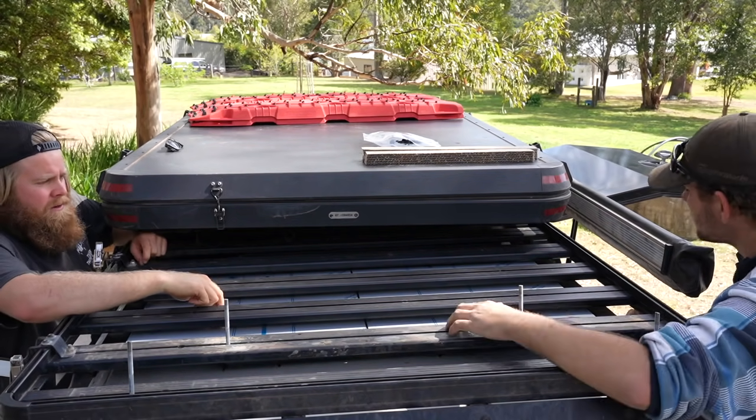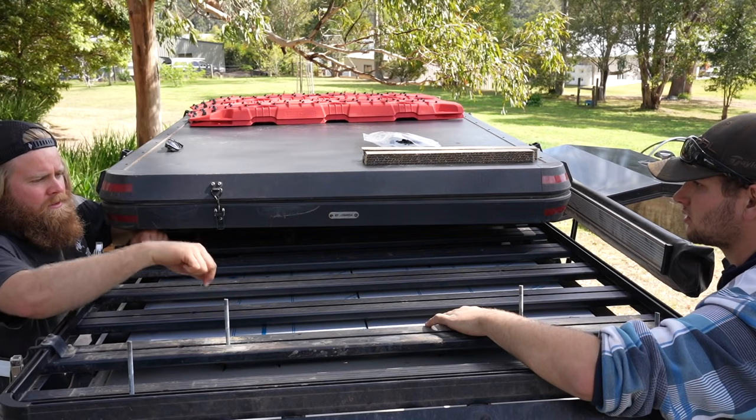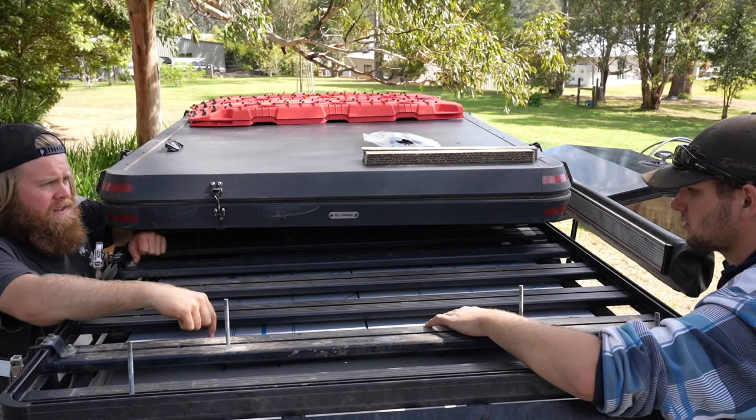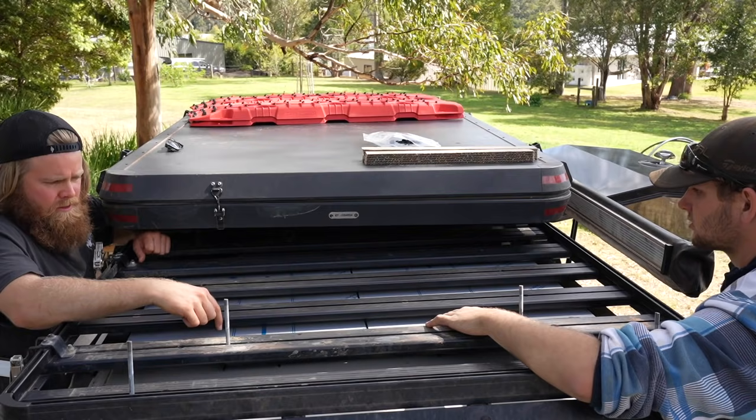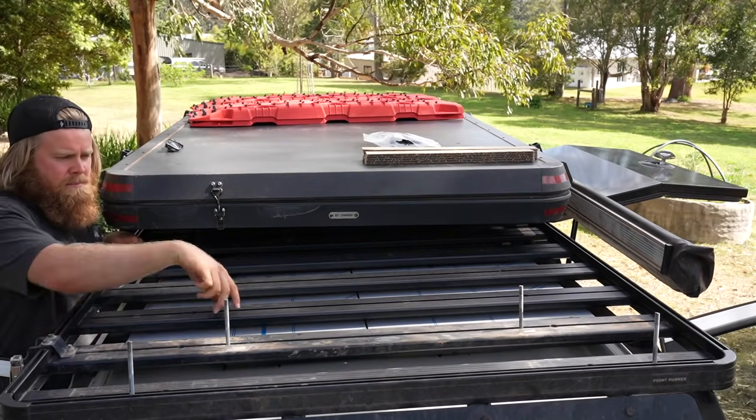I guess there's a bit of weight to that table, but it's not that hard to pull out and just leave your brackets there. If you want to take it off, depending on what you're doing. Yeah, depending on where you're going. Because it's only that latch. That's it all up in there now.